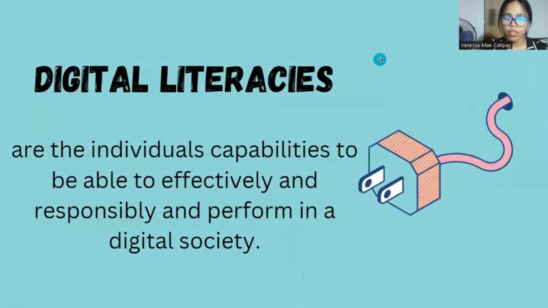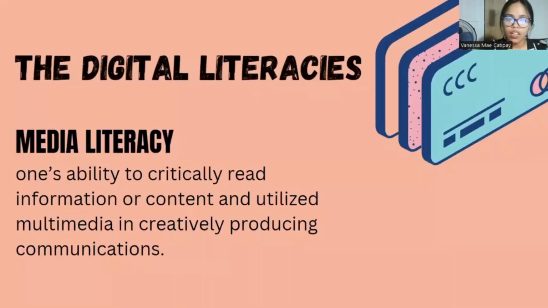In the teaching and learning context, digital literacy is an important competence. Digital literacies are the individual's capabilities to perform effectively and responsibly in a digital society. So these are the varied digital literacies. First, media literacy: one's ability to critically read information or content and utilize multimedia in creatively producing communication. Media literacy is a 21st century approach to education. It is about helping students become competent, critical, and literate in all media forms so that they are the ones who control the interpretation of what they hear or see.